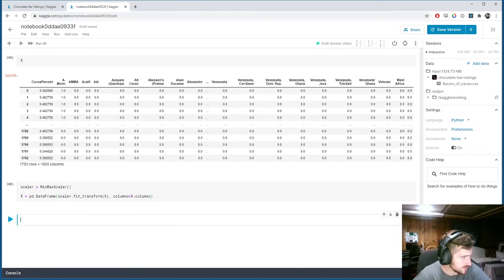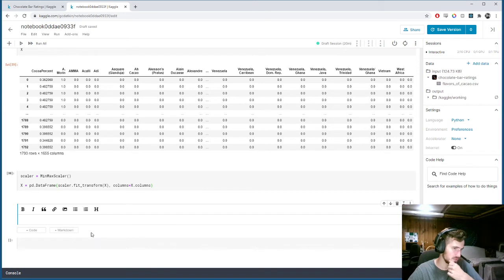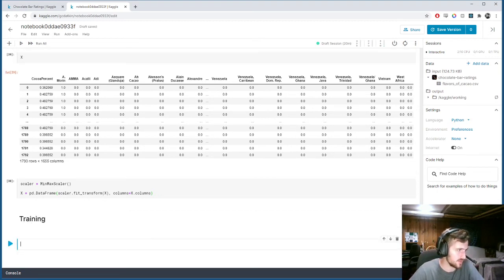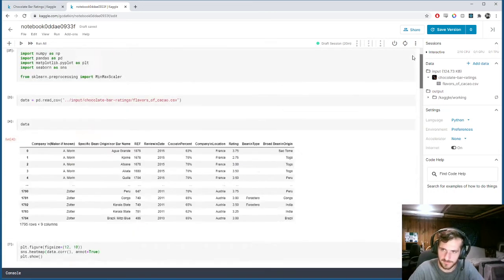Okay. So now we will train our model. I think we're ready. This is a good x. We got a good y. So our labels. Well, really the target that we're trying to predict. And we can start training our model. First we'll set it up. And even before we do that, we'll just split our data: x_train, x_test, y_train, y_test. We'll have to use the train_test_split function, so let's go ahead and import that as well.